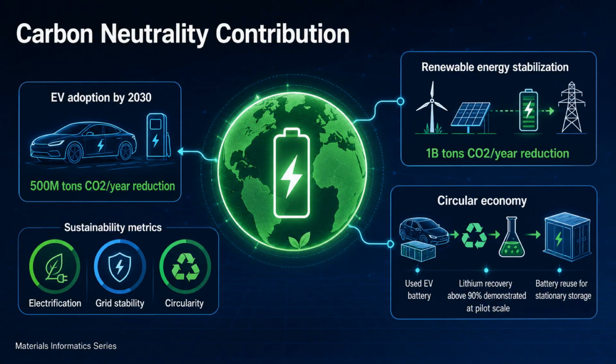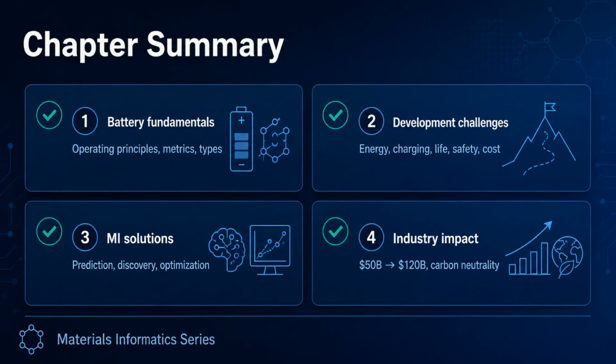Batteries are essential for achieving carbon neutrality. EV adoption alone could reduce CO2 emissions by hundreds of millions of tons annually by 2030. Stabilizing renewable energy with grid storage adds even more reduction potential. The circular economy goal targets high lithium recovery rates through recycling and repurposing retired EV batteries for less demanding stationary storage applications. Let's summarize what we've learned.